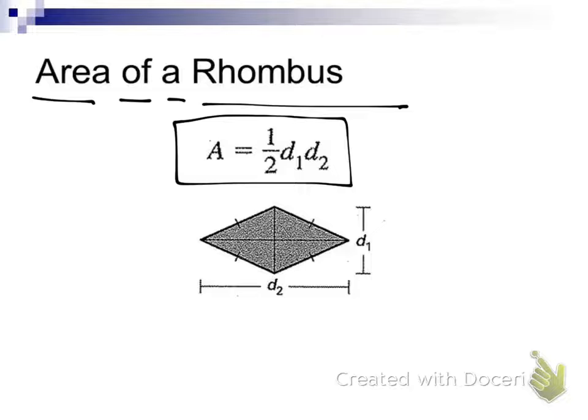And if you're wondering, well, why does this work? If you think of this as a figure like that, the diagonals are the base and the height. So that would give you the area of this entire figure that I just drew. And then you can see that the rhombus is half of that. So that's where this formula comes from. But you can just memorize it. 1/2 diagonal 1 times diagonal 2 of a rhombus.